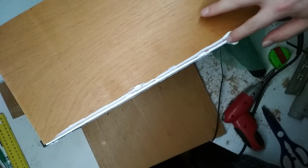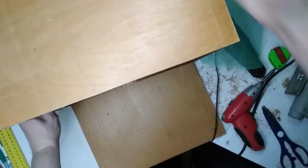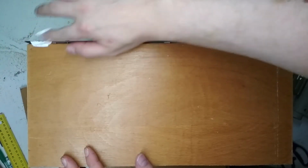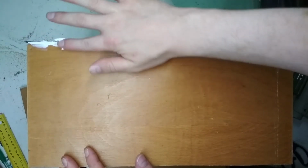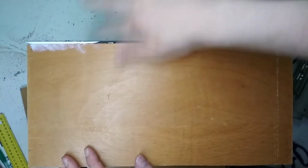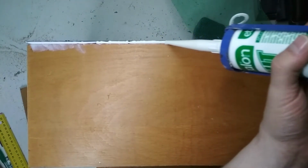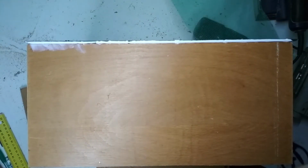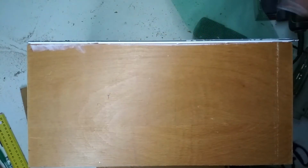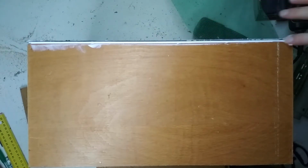Oh boy, I put too much. I think I put too much. Let's put it in the other side. So, let me just show you what an idiot I am. Let's put it in the gap. Let's put some more into the gap. Okay. Now let's see. Did I put too much? Not enough here. Okay.